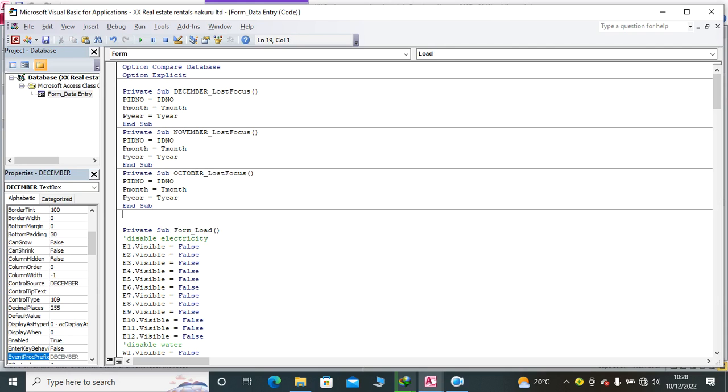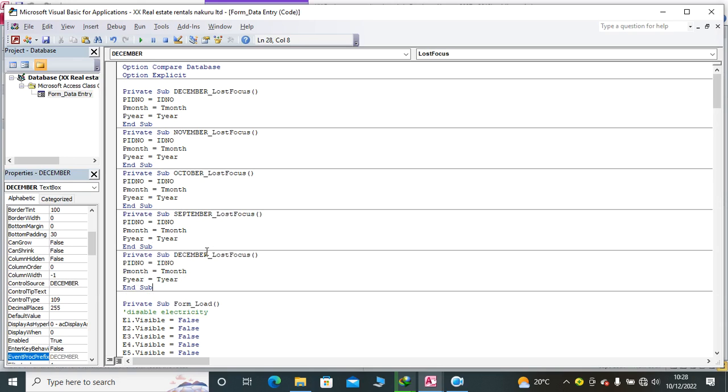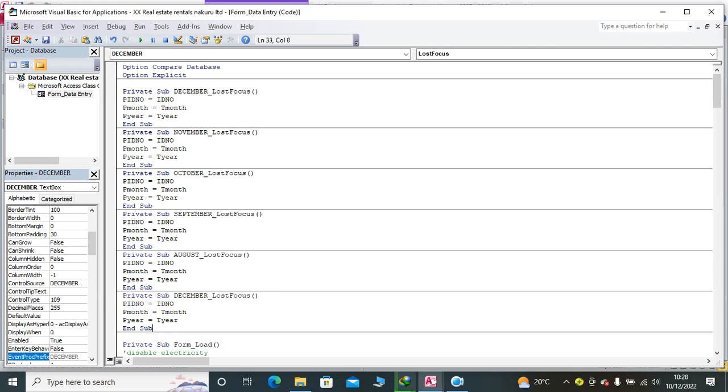Then again we paste. This becomes September. Then again, so for September, this is for August. Then we have July.